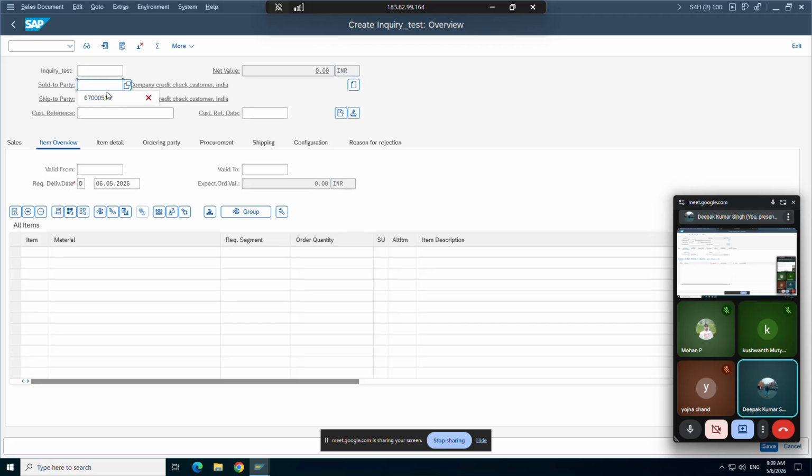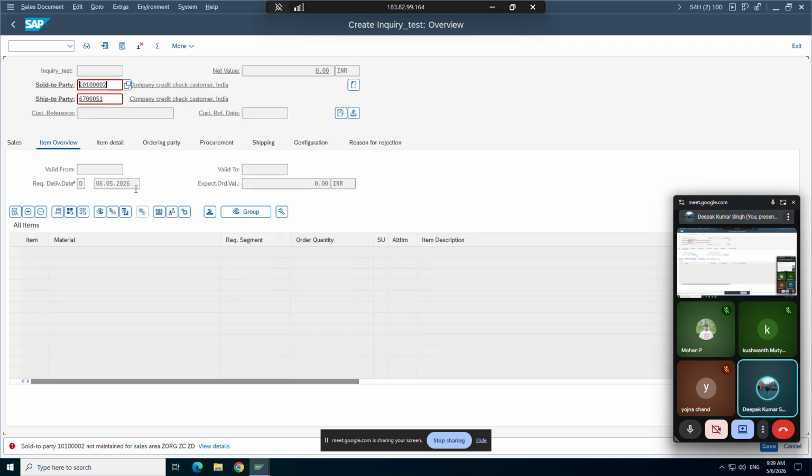Let me put some other number. Like you see, if a business person is trying to create an inquiry and gets this kind of error, they will simply call you, mail you, or if you are using any ticketing tool for support, they will log a ticket that they're not able to create their inquiry. Then you need to see why it is not getting created. So you should know how it is created. You don't create day to day, but you know how to create everything because you have configured everything. You as a consultant should know how to create.